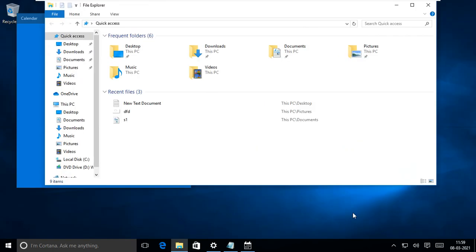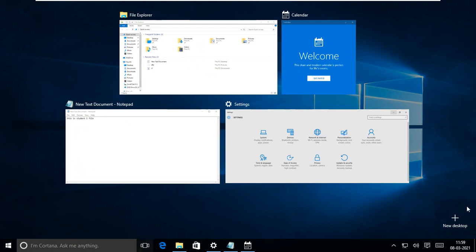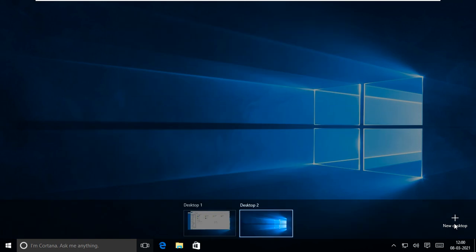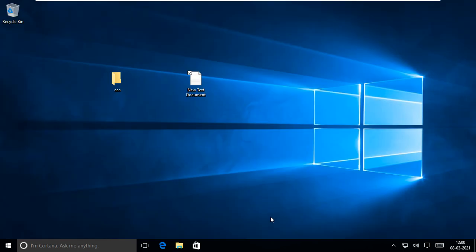Okay. Next, when you go to task view, if you observe in the right hand side bottom, new desktop. So I click on new desktop and I select the desktop two. On screen, we can see there are two desktops. Data is there.